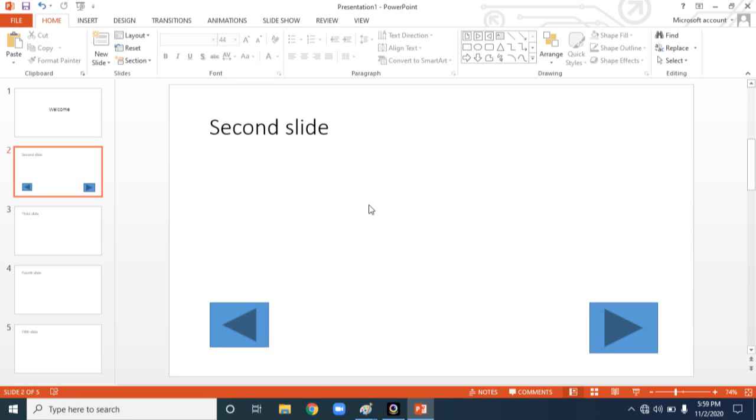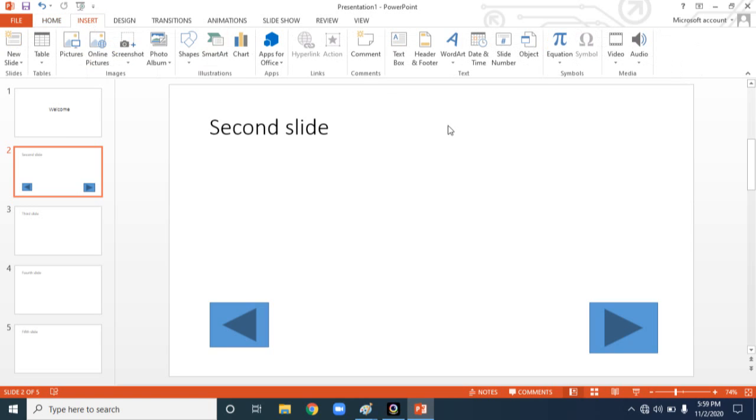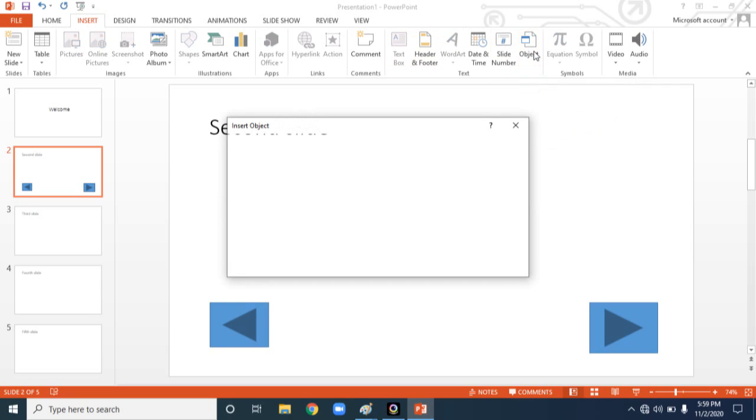So whatever the applications may be, you can load information from other applications to this PowerPoint slide. Now I'll explain how to do it. So again, insert tab, text group. Under text group, we are having an option called object. If you click on this object, a dialog box will be opened.